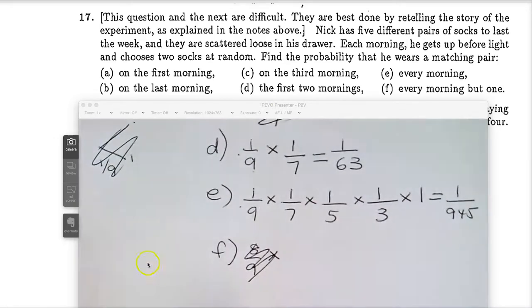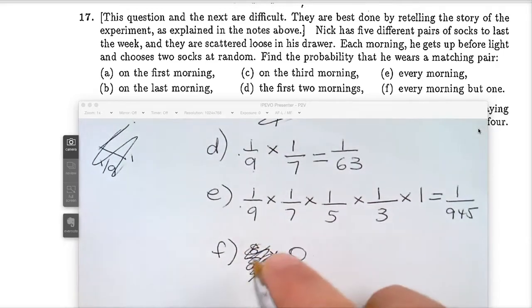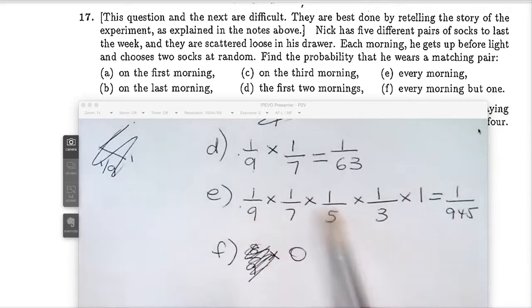That should be really every morning but 2 would be possible. Okay? But not every morning but 1. Because if it's matched 4 times, 4 pairs are matching, doesn't it automatically hold that the last pair will match? So it was going to be a really difficult thing to do. The thing was going to be really complicated. Anyway, we realised that it wouldn't work if you're going 1, 2, 3, 4, but it won't work for all the others anyway, because if it matches 4 times, the other one has to match. So it's impossible, 0.